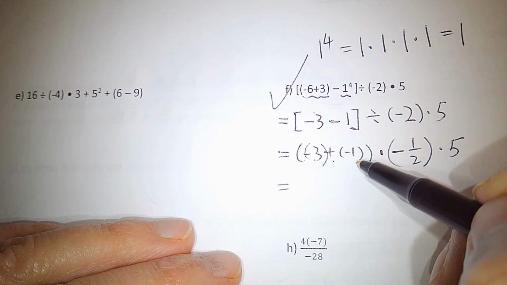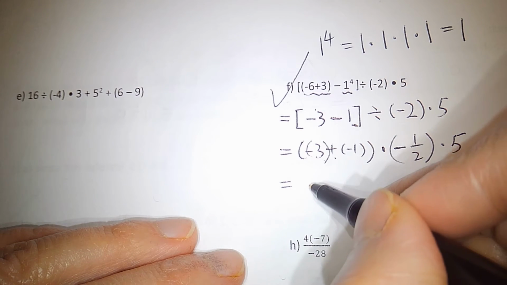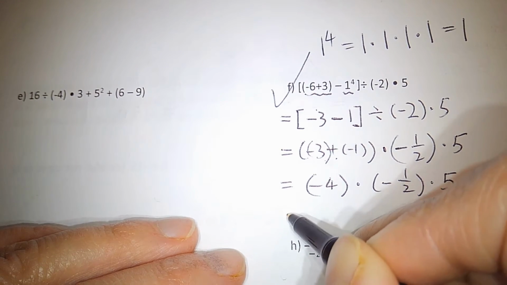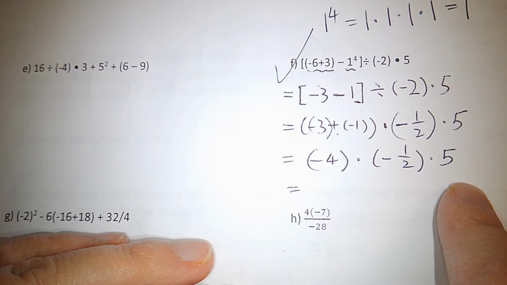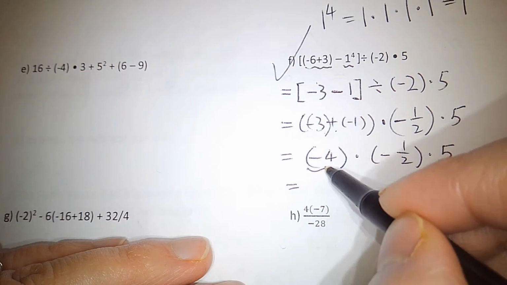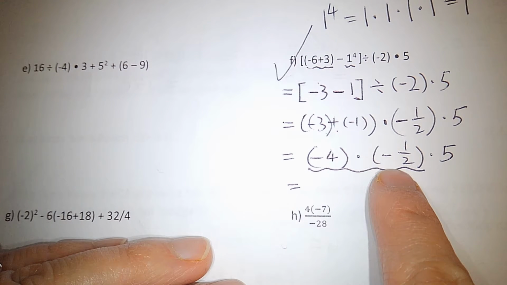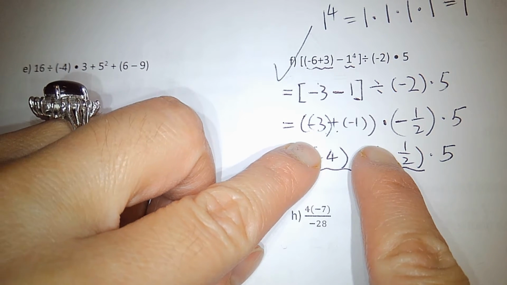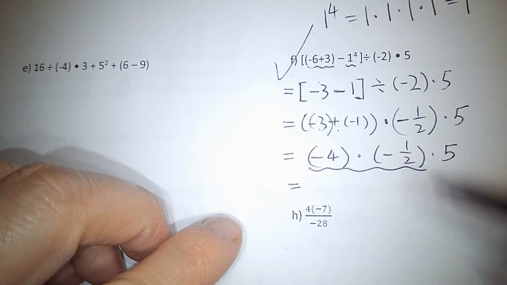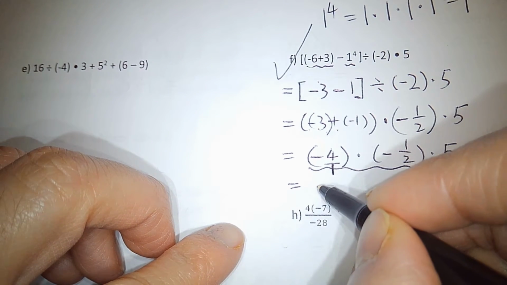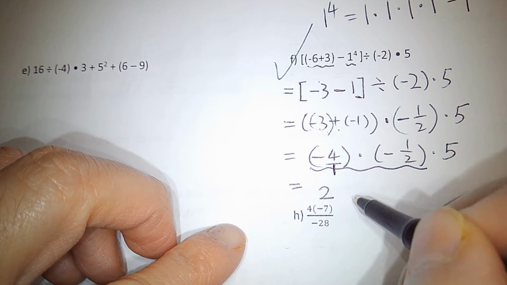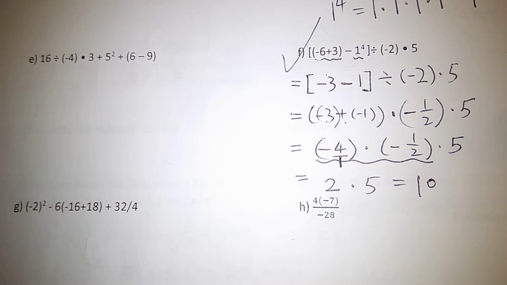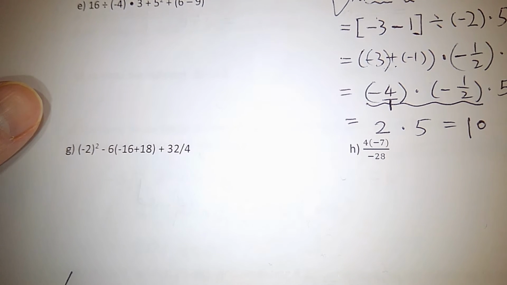So negative 3 plus negative 1 give us what? Negative 4 times by negative 1/2 times by 5. Only multiplication, do it from the left to the right. Negative times by negative give us what? Positive. Then we multiply 4 by 1/2 give us what? 2, right? This is 4 over 1, right? Yeah, so negative 4 over 1, right? So positive 2 and times by 5 eventually equals what? 10. You guys?